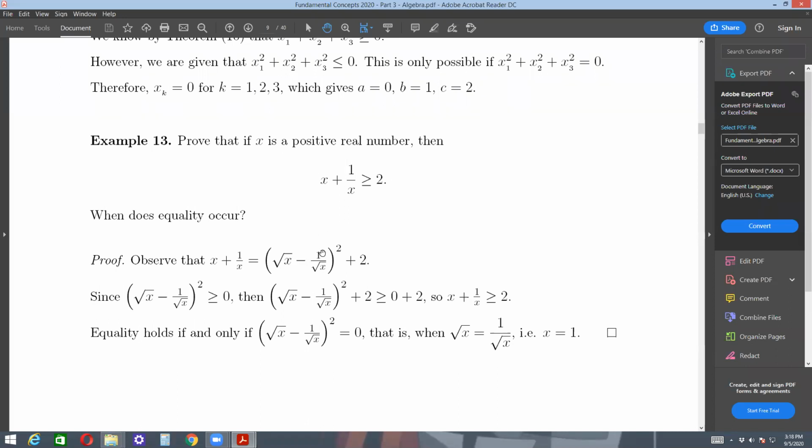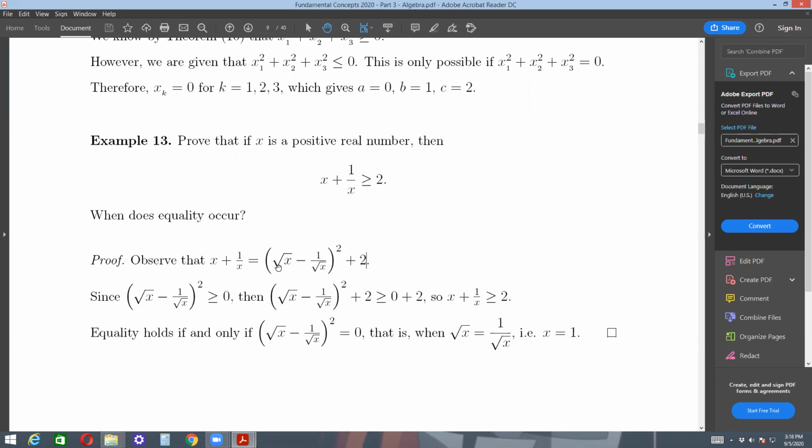So I would get minus 1 over square root of x is greater than or equal to minus 1 over square root of 3. Now, what that basically tells me is that this expression inside here is greater than or equal to square root of 3 minus 1 over square root of 3. Right? And that thing is always positive. Square root of 3 minus 1 over square root of 3. Once x is greater than 1, this is always positive. So the minimum value will be obtained when x is equal to 3. That's what that tells you.